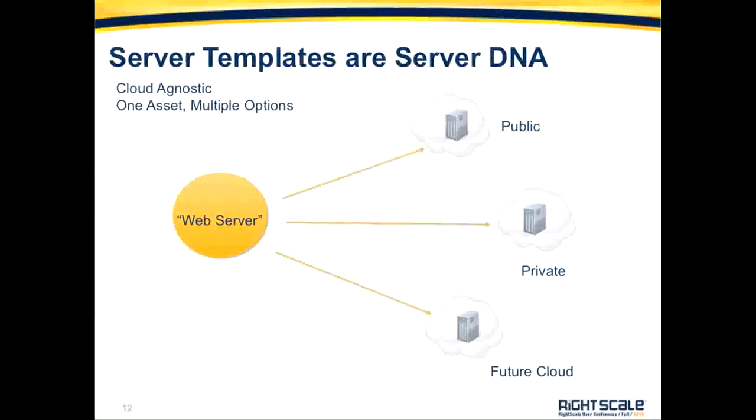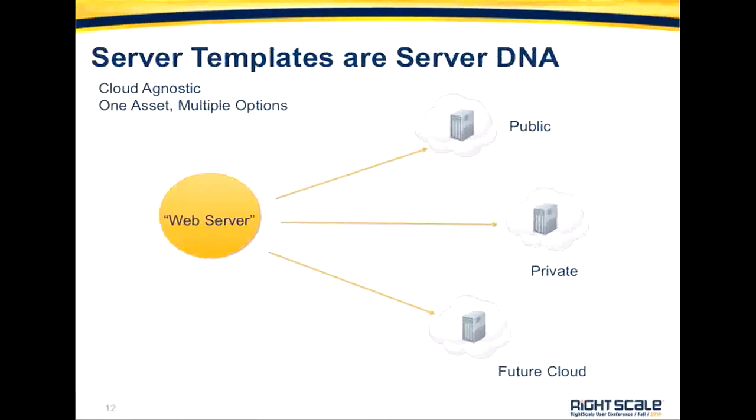And this gives you a visual of it. It's like the DNA. The same way DNA is not a human being, but allows you to create a human being, our server templates are the configuration instructions, a set of code that says, if I'm launching in a public cloud and I want to be a web server, take this base image, apply my instructions, and turn it into a web server. So you're spawning these different kinds of objects here. It's very agnostic. You just create one server template, and ideally launch it to whatever we're supporting. We take care of the translation and all that for you.